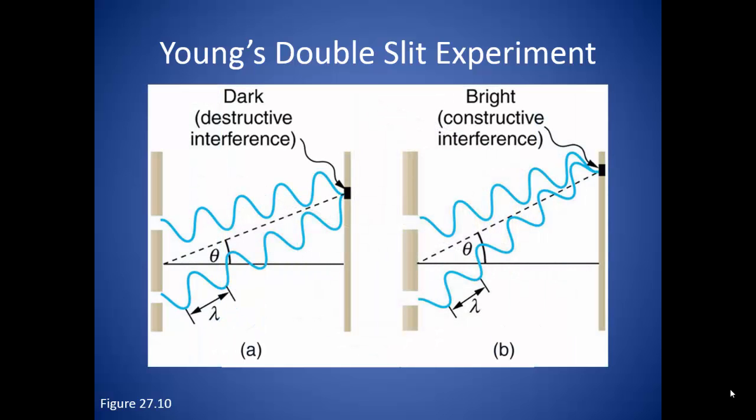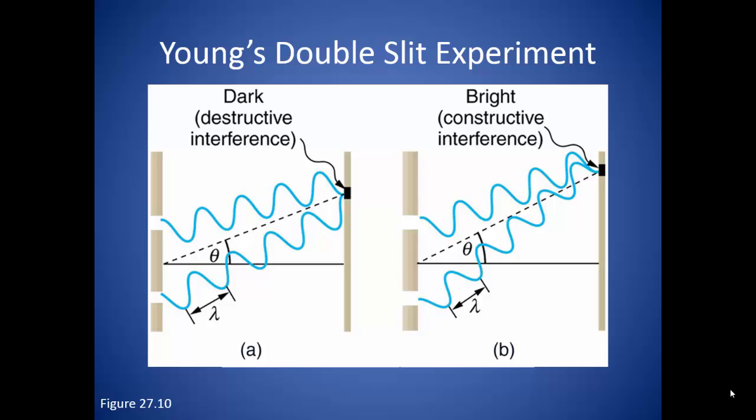We can look at how the waves interact with each other at the screen in order to produce this pattern. The dark bands occur when the crest of one wave and the trough of another meet at the screen. Notice that the waves start out in phase, but because the top wave travels a shorter distance than the bottom wave, it actually takes fewer wavelengths to get to the screen. And the difference in distances works out so that the wave arrives one half a wavelength out of phase, resulting in destructive interference in a dark area.